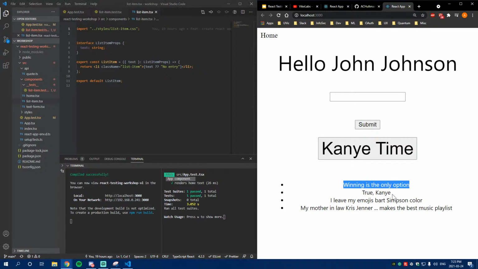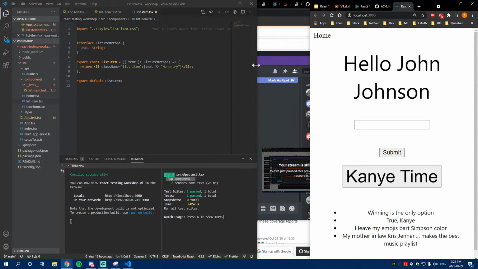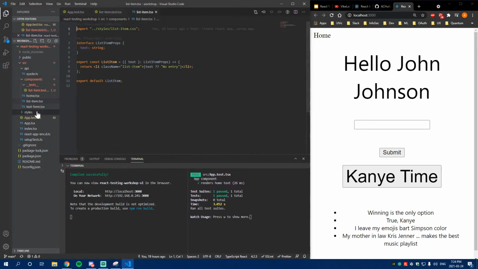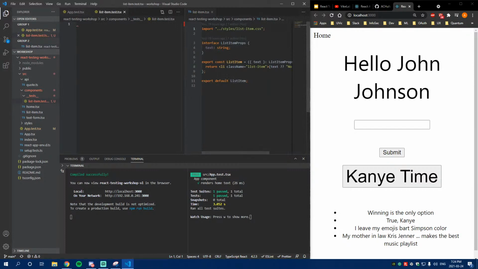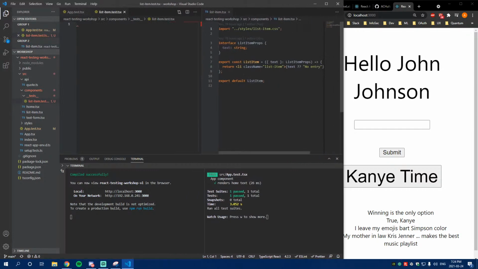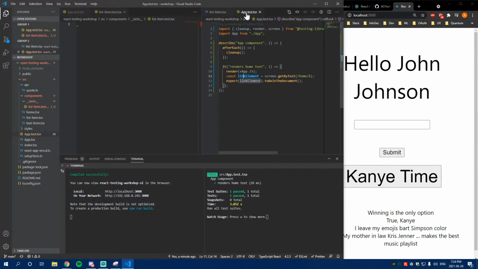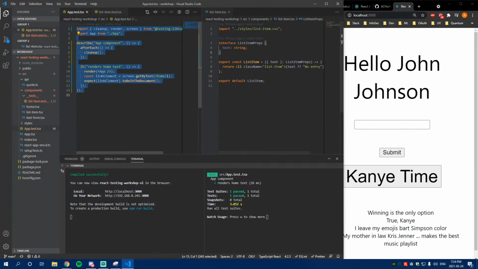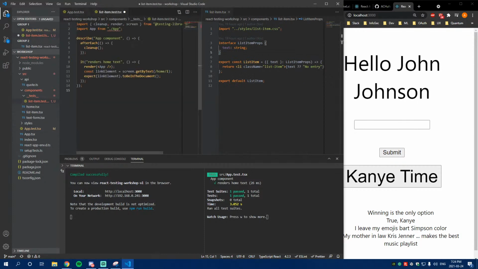And each of these is a list item. I'm just going to expand this and move this into here. It's good to have the test file and the file being tested on the same screen here. Very useful. I'm just going to copy paste and then change what we need to change.